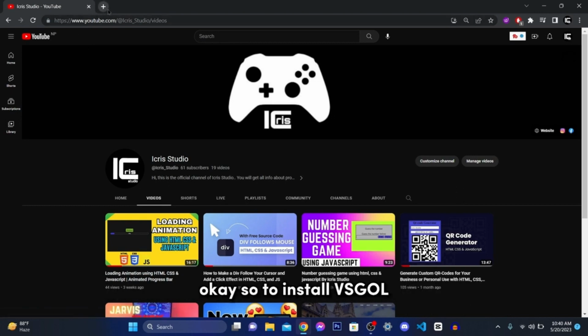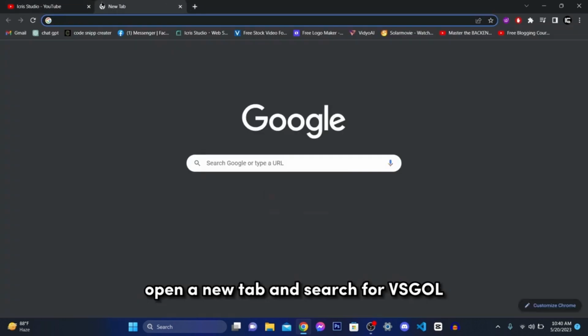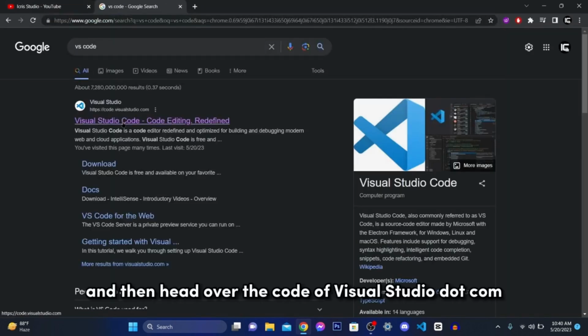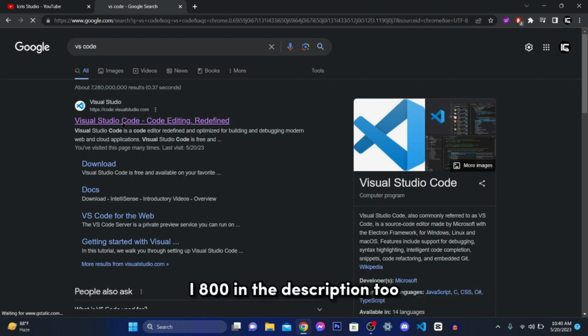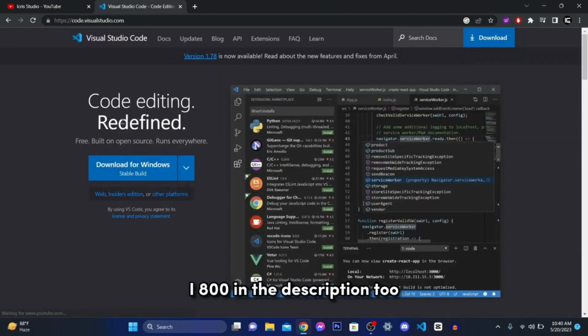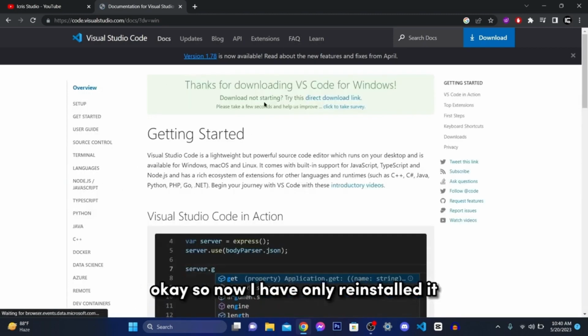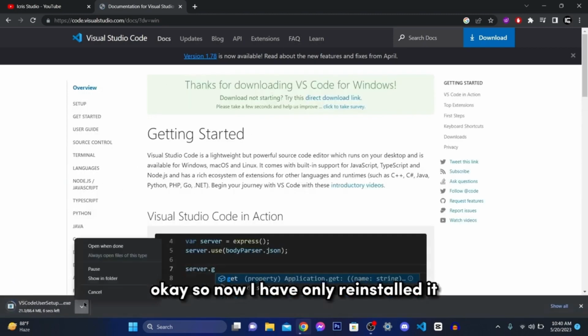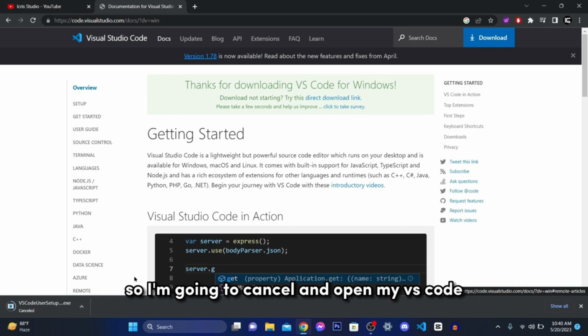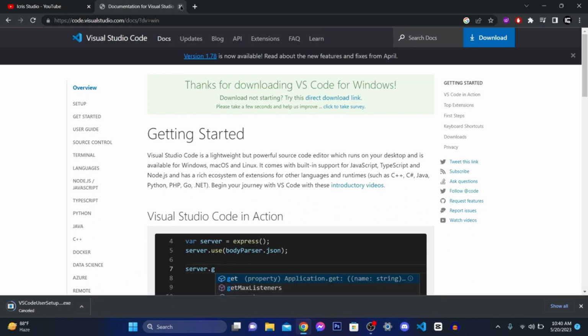Okay, so to install VS Code, open a new tab and search for VS Code and then head over to code.visualstudio.com. You will find it in the description too, and then download it for your platform. Okay, so now I have already installed it, so I'm going to cancel and open my VS Code.